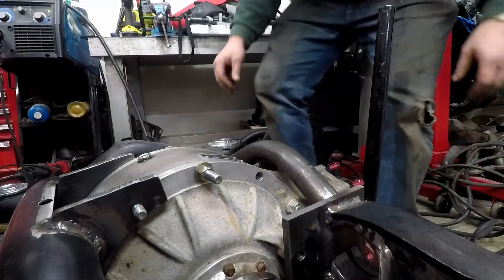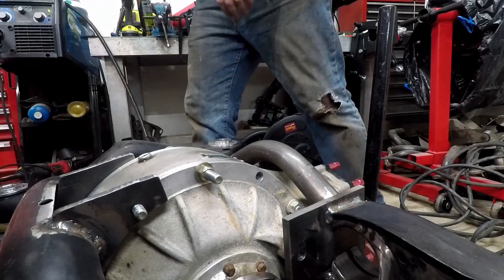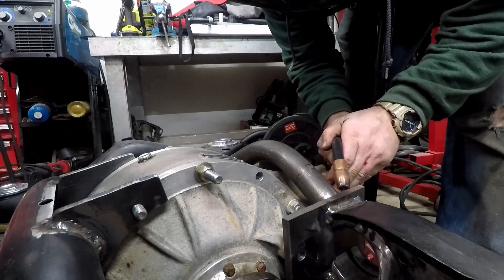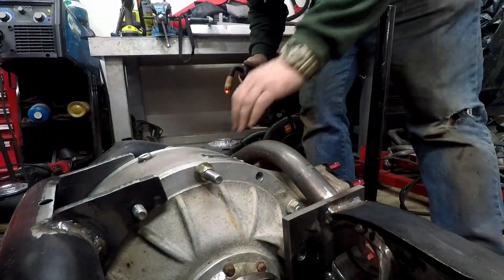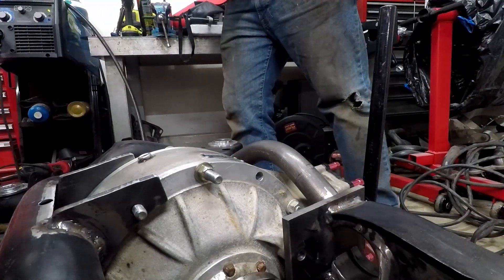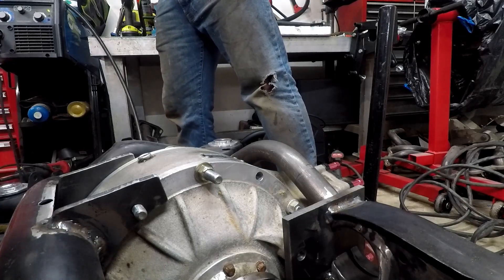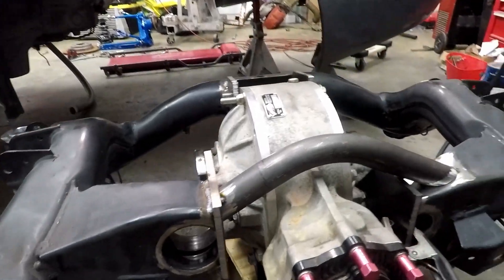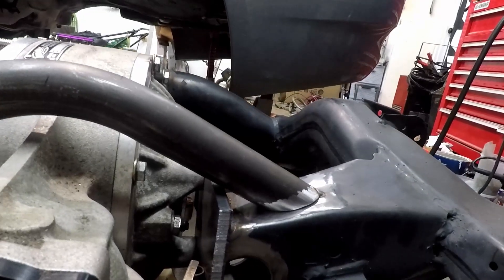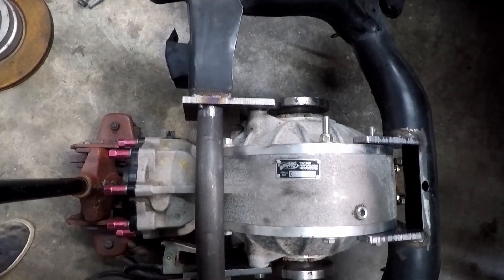Then I had to start reinforcing this thing because it's just a couple of plates welded to maybe 90% of a subframe or less. I had a piece of scrap sitting in the garage — a nice 30-degree bend — that looked like it was going to work perfectly. I held it up, cut it, and tacked it on. When the differential was in the car, I measured two inches of clearance between that area of the differential and the bottom of the car, and this is a 1.5-inch tube, so it had to be pretty close to on point. I tacked it in — one side is lower than the other, so I came over the top of one and into the side of the other. Put it back in the car and it clears perfectly — about a quarter inch on top.